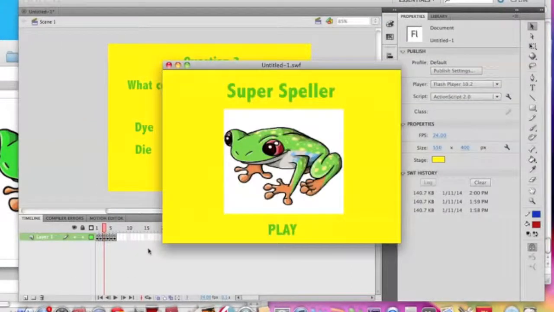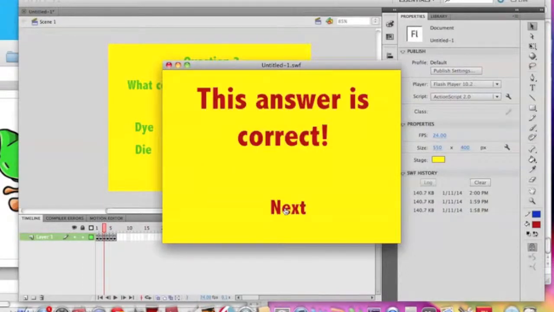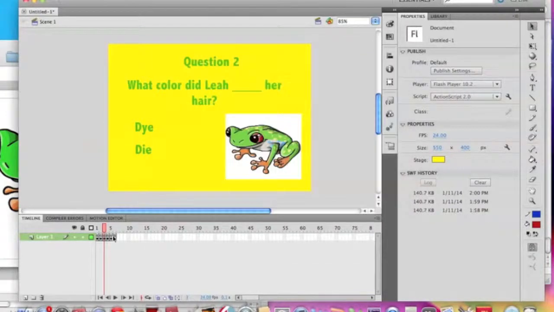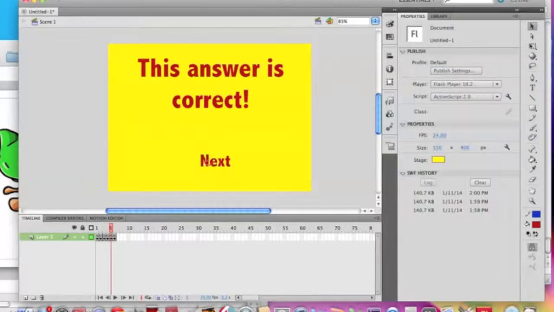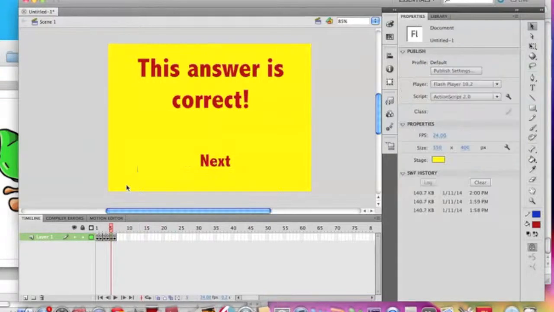Okay, so testing it. Play. Red. This answer is correct, but you can't go to the next page because I haven't told this page where to go. So here, I'm going to make it go to the 3rd page.